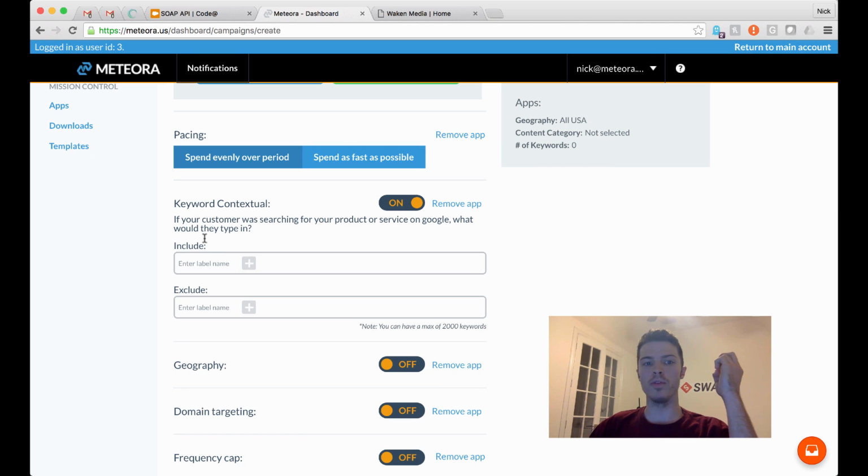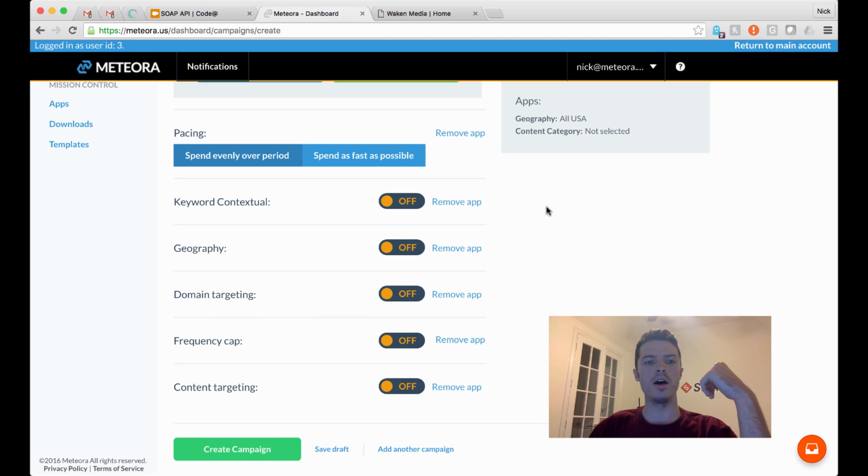Keyword contextual. So this is basically, I want to target people that are on pages that have heavy keywords for shoes. So they're reading content that has shoes in it very heavily, like an article about the new Nikes or something. You can put a lot of keywords up in here. 2,000 keywords help you reach your audience. I would recommend putting your keywords list, even if you only have 10, through a Google keyword tool or something like that, to come up with a big solid list that you can optimize towards. And then you can always delete keywords, but you want to get that reach.